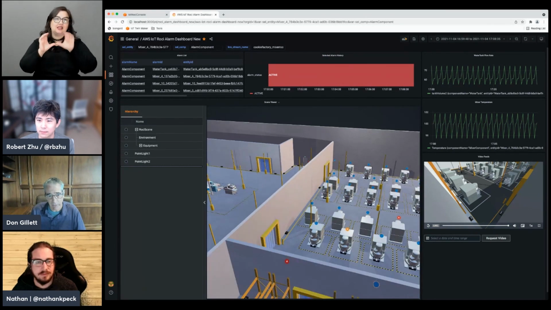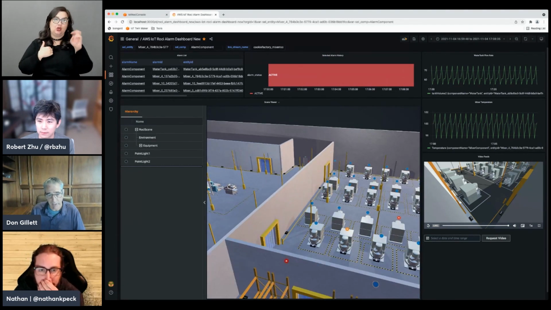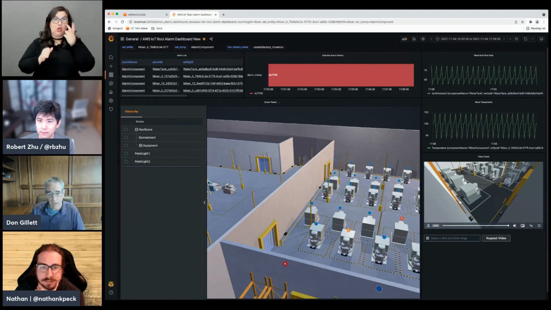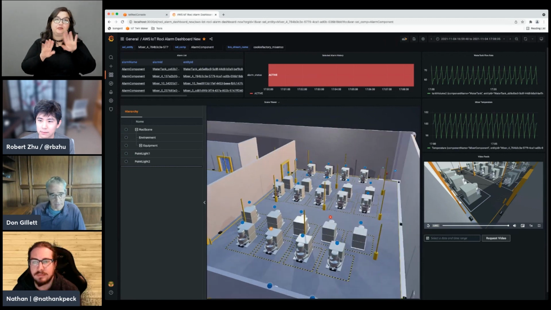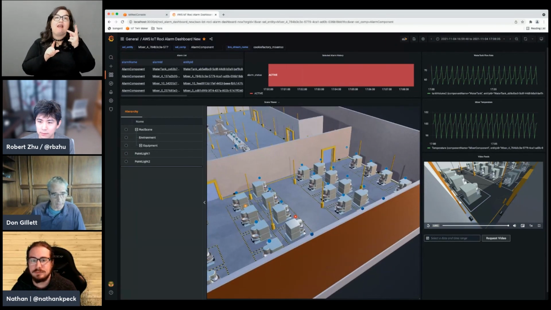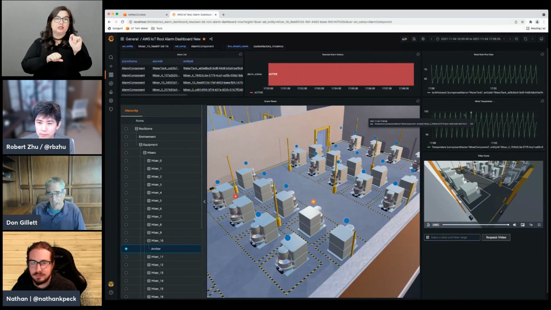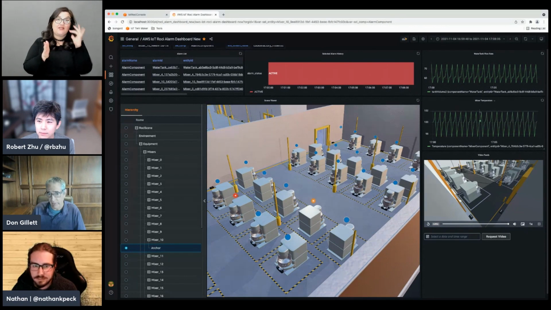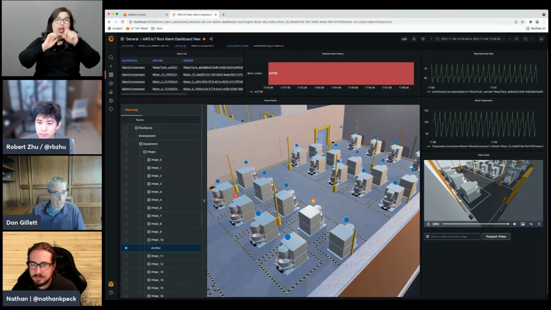And what you're seeing in here is a bunch of what we call tags in the system. These give you an at-a-glance view of what's happening. So you can see in here in the mixing room, a couple of these are in their alert state. And if I click on those, it'll highlight that mixer so I can see details and deep dive on it. I can see where that is.